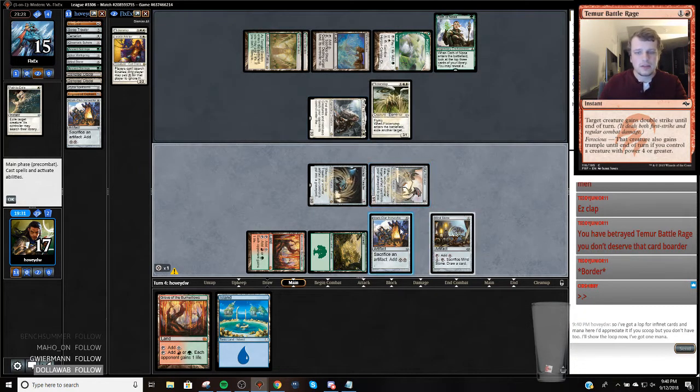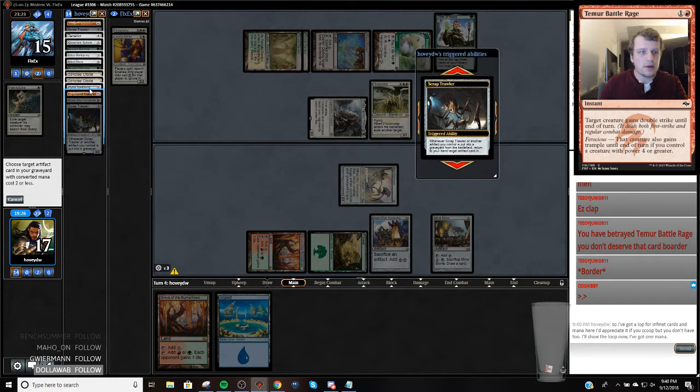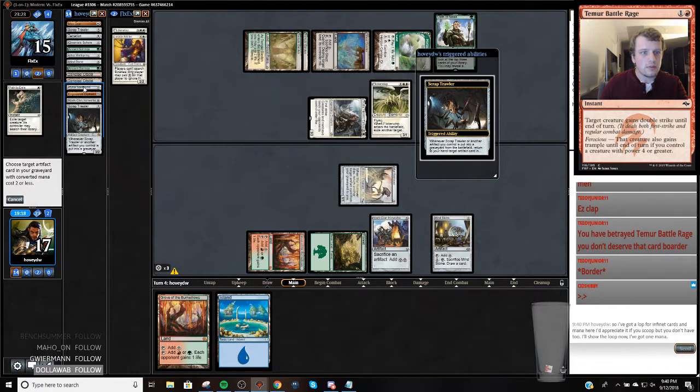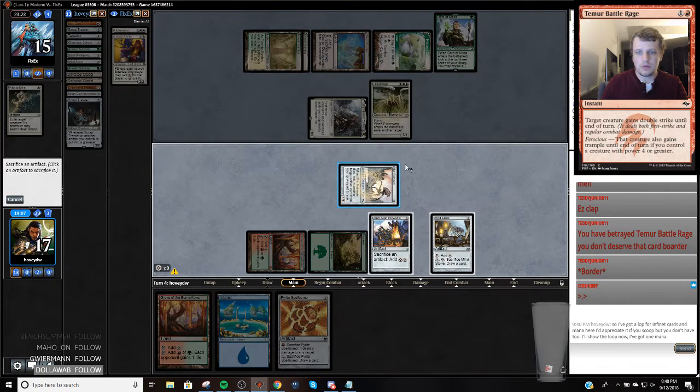Okay, so now we sack Scrap Trawler. Actually, we have just had the Pyrite Spellbomb. So Scrap Trawler. Oh, we don't have a way to make red mana yet. Oh, I messed it up. So this is why this deck is just so freaking hard to play. So let me get this. So now I've muffed it all up. Now I gotta rebuild.